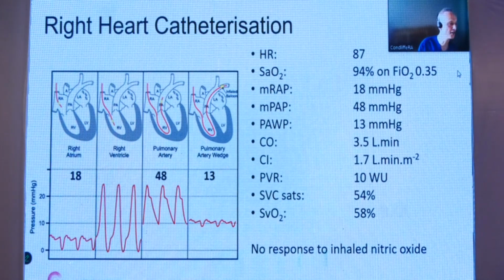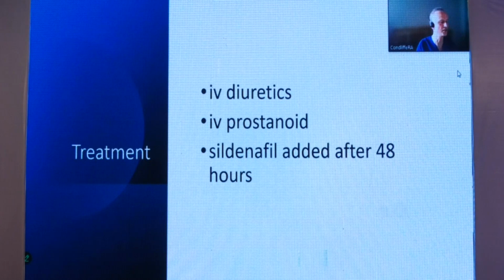So right heart catheterization, they've got pre-capillary pulmonary hypertension, the mean pressure is 48 with normal wedge pressure. The PVR is significantly elevated at 10 units, so they've got severe pre-capillary pulmonary hypertension with no response to inhaled nitric oxide. This patient has severe idiopathic PAH, and the treatment is to reduce the preload with diuretics, and reduce the afterload with those treatments we talked about. Clearly this patient is functional class 4, so was commenced on intravenous prostacyclin therapy, and did very well for a good number of years until transplantation.